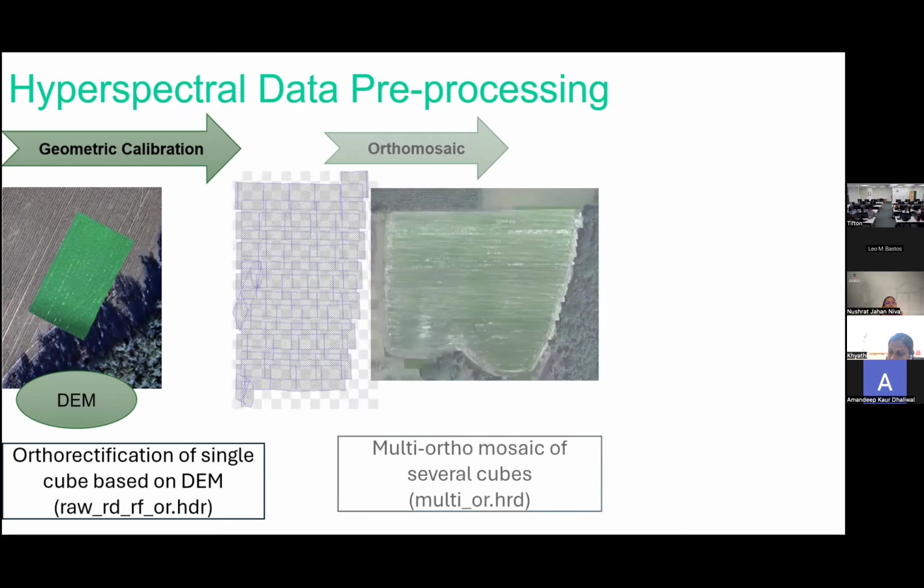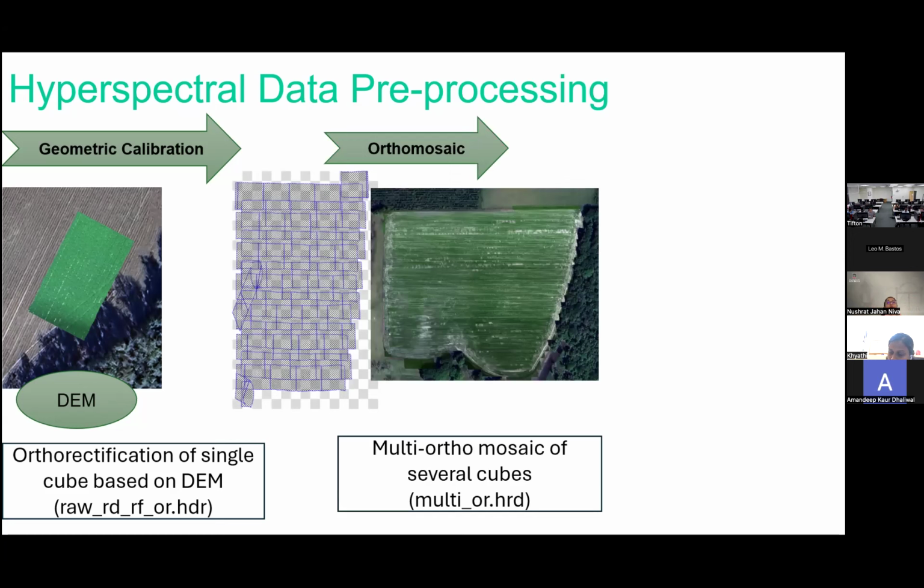Then we will stitch all the cubes to get the whole field image, and we call it an orthomosaic. In multispectral, we also do that orthomosaic. So in the orthomosaic, I put there two images. One is all the images I took there, and finally the image we see. That stitched image is a header file. We can see that in the software or Google Earth, but we cannot work with that.